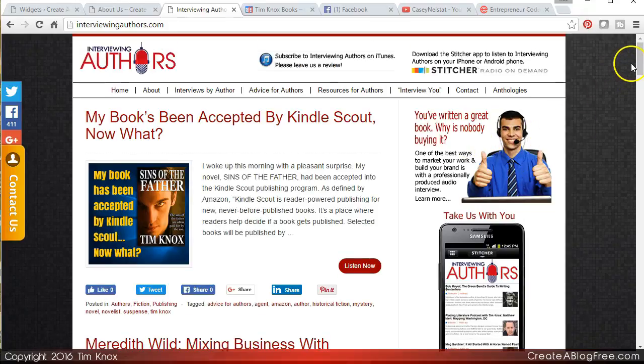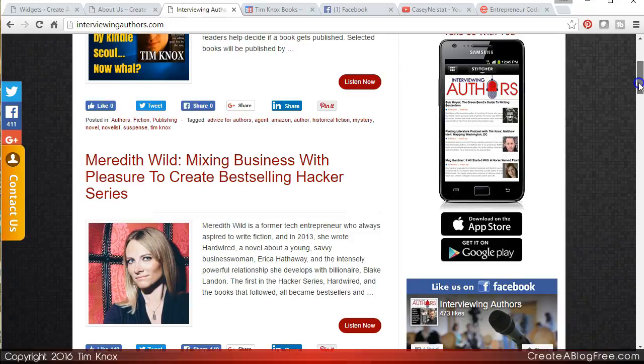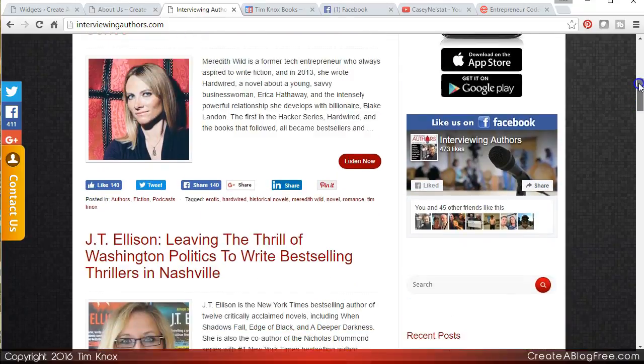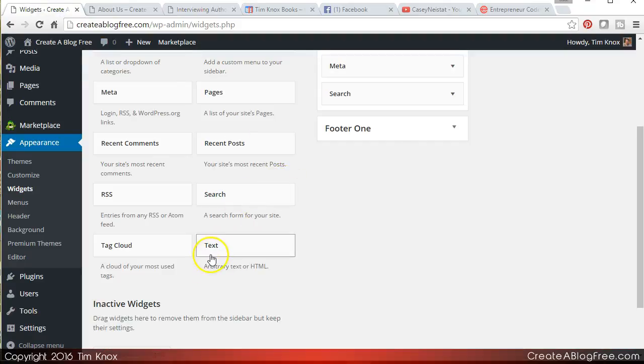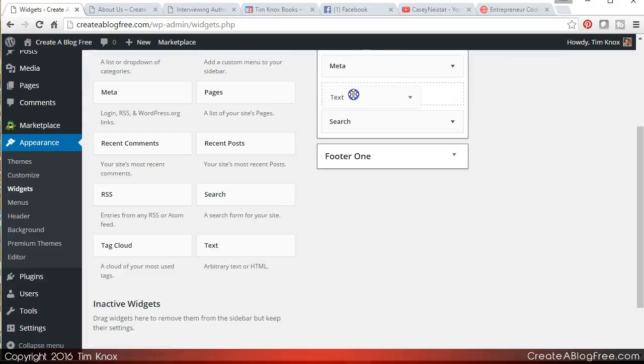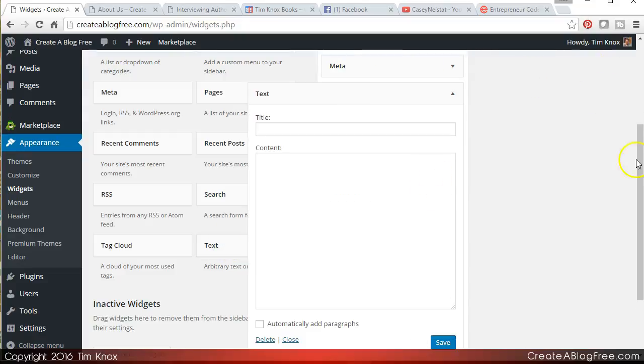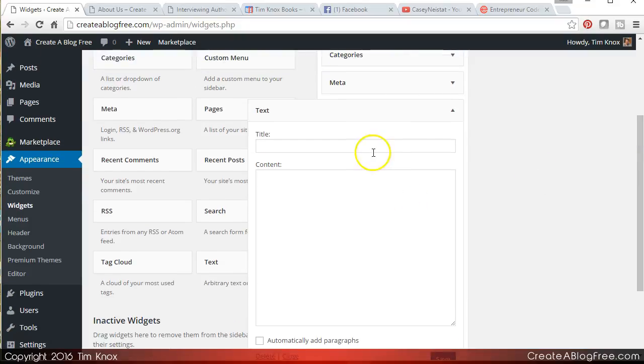They're basically promotional items. And the way you put them in, you do have to know a little bit of HTML, is you use the arbitrary widget. And what I've done there is, let's just put one over here and I'll show you how it works. All right, what you can do there is you can put in anything you want.